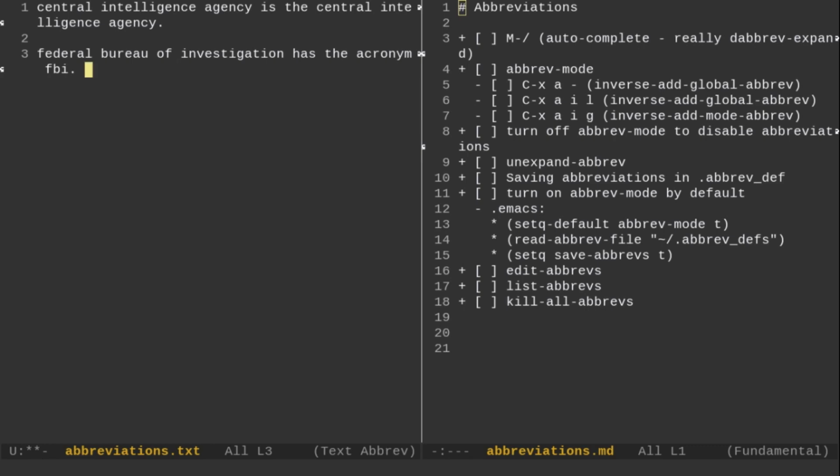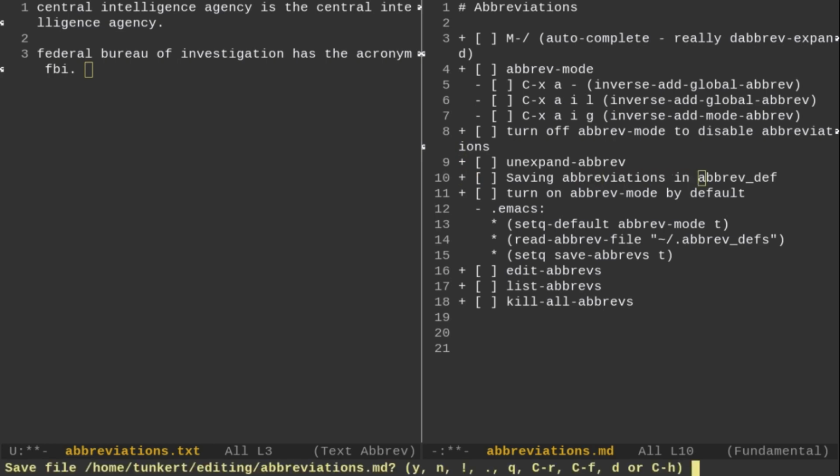All right, so I saved the abbreviations in the abbreviation_def file, or it's actually in this version of Emacs, I believe it's just, let me change this, abbrev_def.